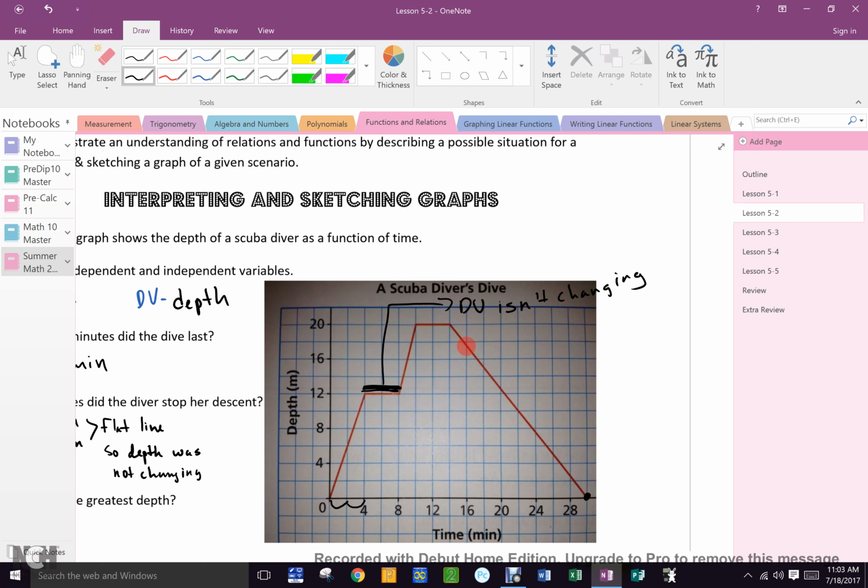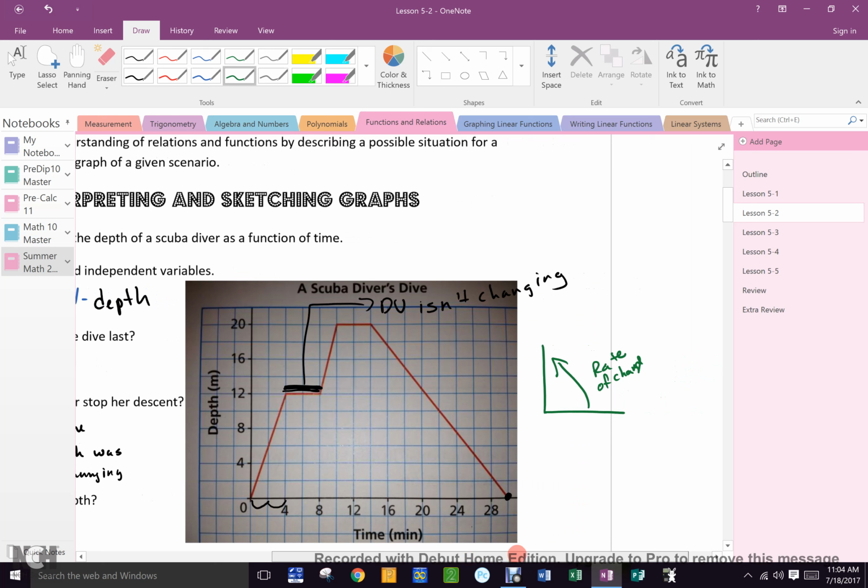If it's really steep, how fast is it changing? Really fast. Because there's a big change vertical in a little change horizontal. What if it's really flat? Not quite flat. Moving very little as time goes on. A lot of time passing, very little change. Everybody with me? The spread from there to there is what we call the rate of change. The closer you are to vertical, the faster the thing is moving. In most graphs. Okay?